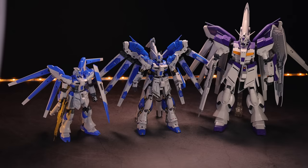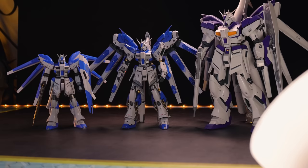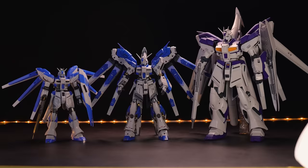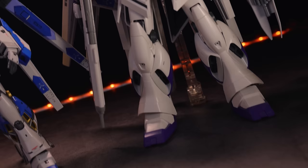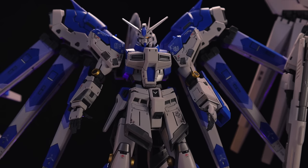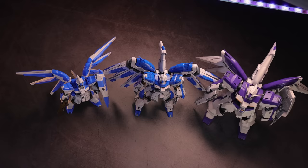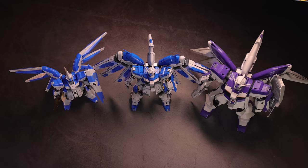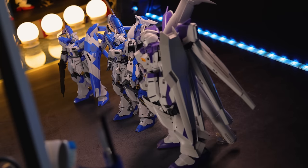There is the Hainu Gundam in its three different grades — I do not have the standard Master Grade, just the Ver.Ka. When it comes to the Hainu Gundam, it seems like Bandai has a lot of issues deciding what it wants from this particular mobile suit. The High Grade is pretty much an exact replica of the redesign. The Ver.Ka is Katoki's take on the old school MSV version. And what we've got from the Real Grade is something kind of in between them both, scale-wise and design-wise. It takes color aspects from the High Grade and design elements from the Ver.Ka, and I feel it's kind of smashed it all into a perfect design.